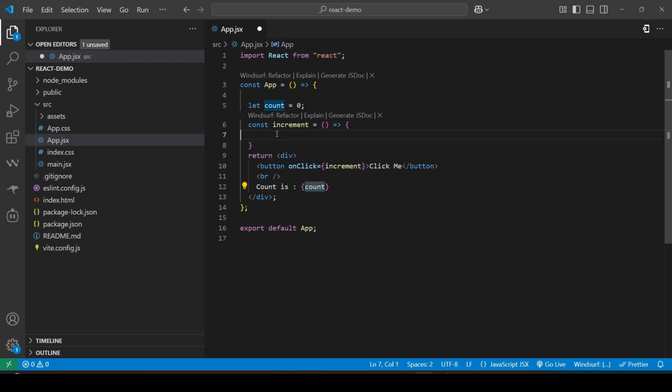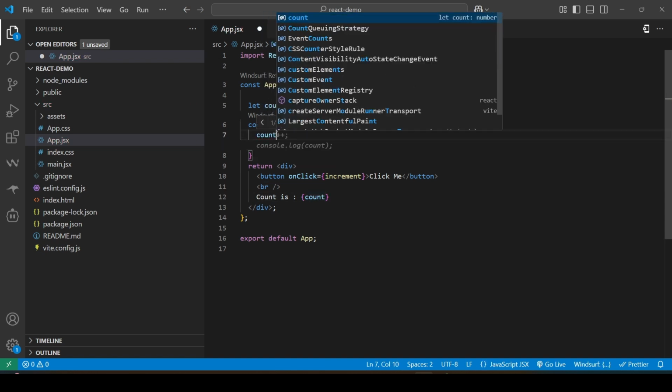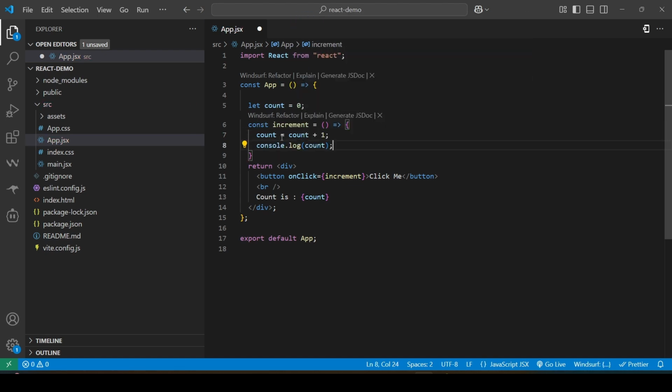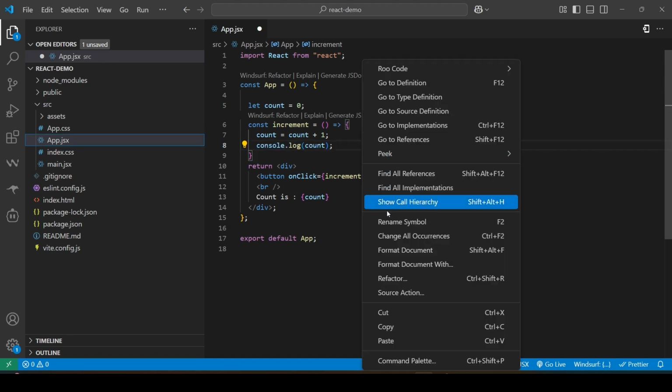On click of this button, I will do count is equal to count plus 1, and I will also log the count over here. Okay, now let's see what is happening.